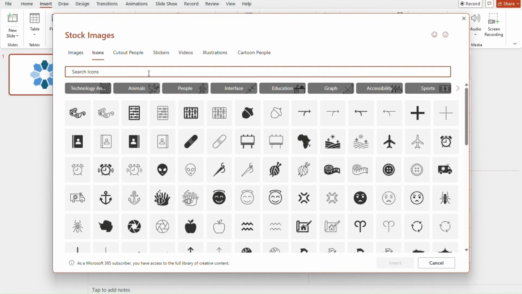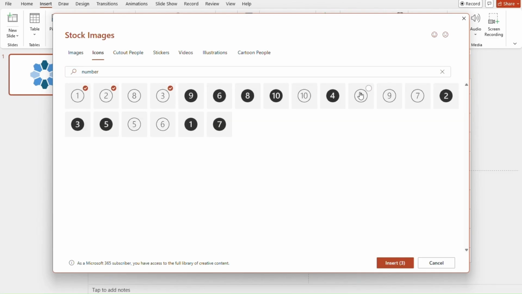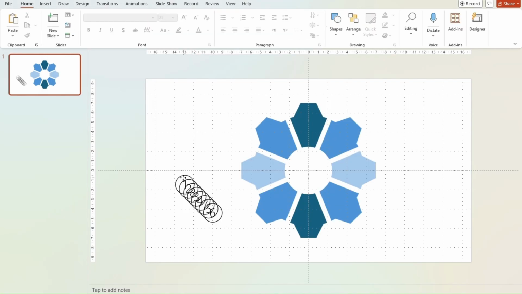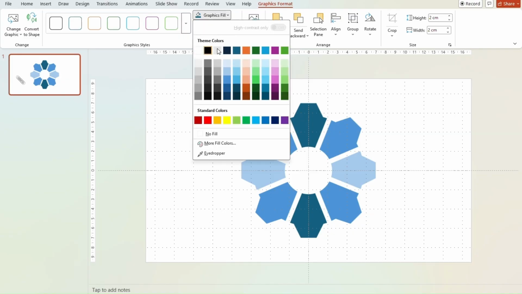You can also use the Insert Icon option to add numberings to your graphic. Just follow the steps as shown on screen. Again, use the Graphics Format tab to resize and reshape the numbers to your needs. If you want to give the same size or color to all of them, make sure you have all concerned shapes selected when making the changes. This way you avoid repetitive work.